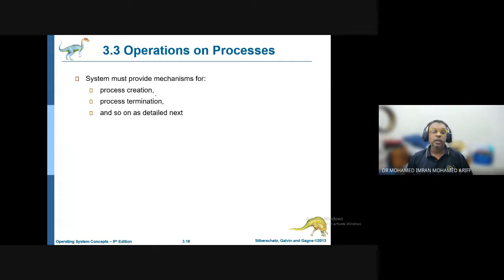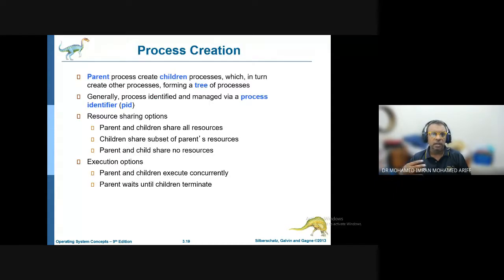Okay. Now, operations on processes. In order for the operating system to run a particular process, first the process must be created, then brought into the memory, then brought into the CPU. Once it's finished, it goes into termination and so on. So each particular process goes through the same steps. You create the process, you put it inside your memory, you run the process inside your CPU. Once it's done, you terminate it and store it back inside your hard disk.